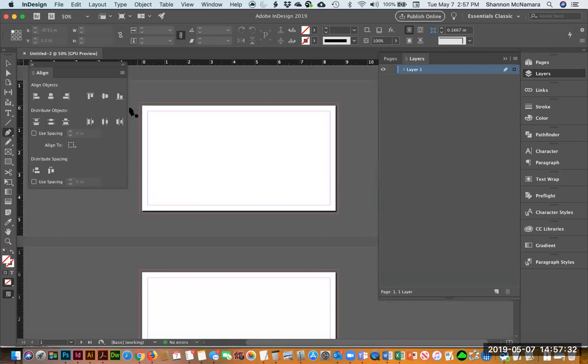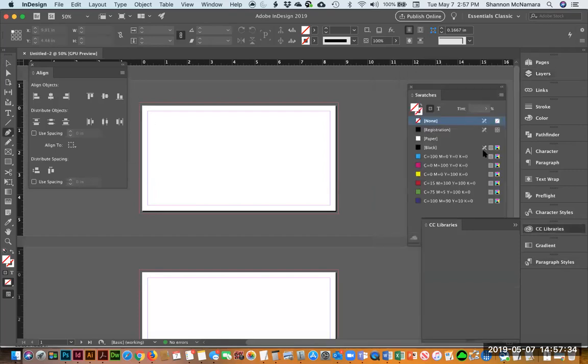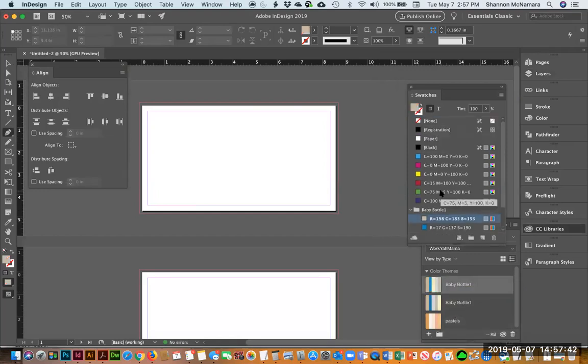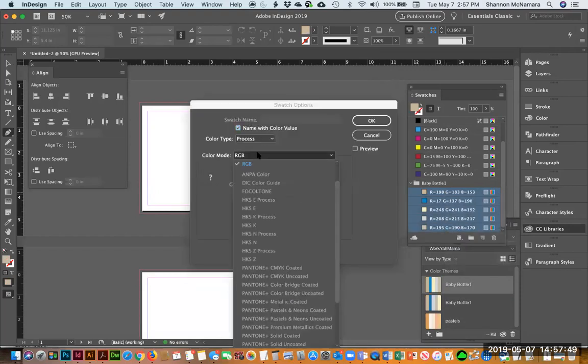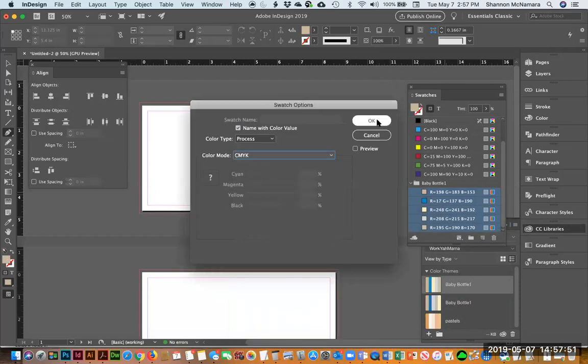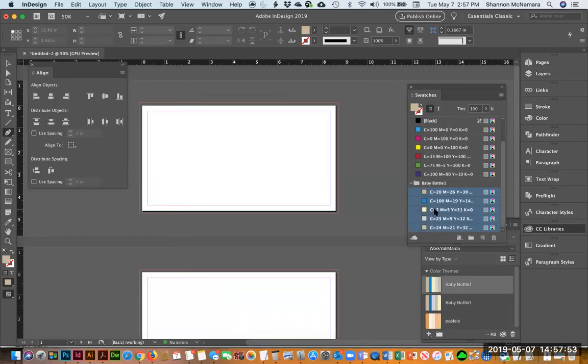And let's open up my library, find my color scheme, which is this one, and add it to my swatches. Change it from RGB to CMYK. There we go. All right, perfect.